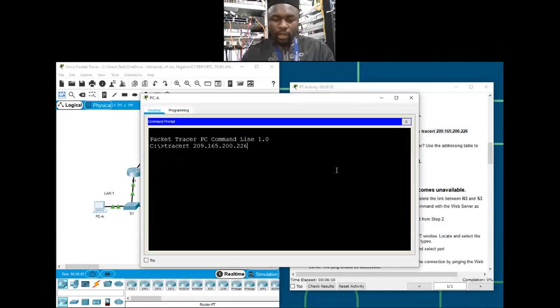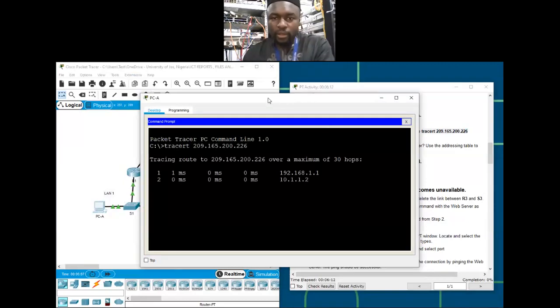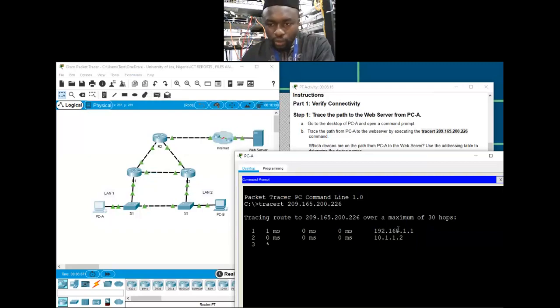All right, so now let's see where it goes. It goes to 192.168.1.1, which is the gateway. We're going to find out whether this is 1.1 or here. So it goes to 10.1.1.2, then it goes to the 10.100.100.2 network before it gets to our destination.